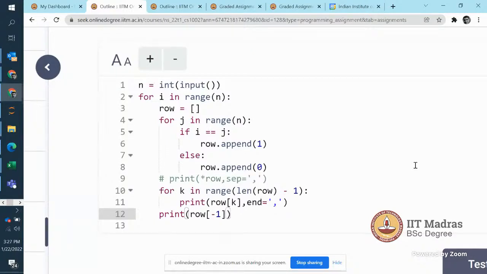Sumit, in the case of the empty row, what if we define that outside of the main loop? Every time our row length will be increasing, because in the first iteration it will be blank. Then after completing the first iteration, it will have the number of items as per the n value.